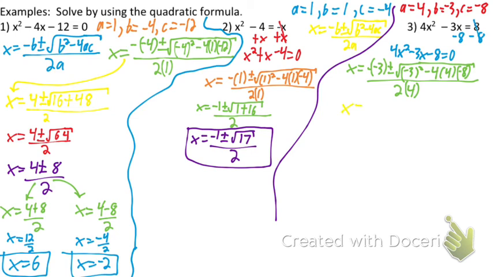Then from here, we say, well, negative of negative 3 makes what kind of 3, Brady? Positive 3. Plus or minus the square root of, what's negative 3 being squared, Jack? 9. Then we do negative 4 times negative 8. Negative 4 times 4 is negative 16. Negative 16 times negative 8 is what, Emily? 128. Very good. And that ends up being a positive. And then on the bottom we have 2 times 4, which is what, Elijah? 8. Very good, very good.